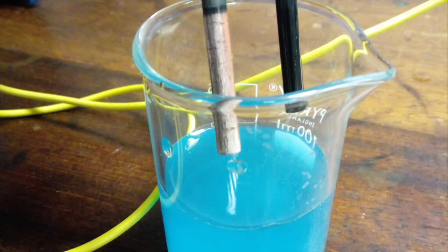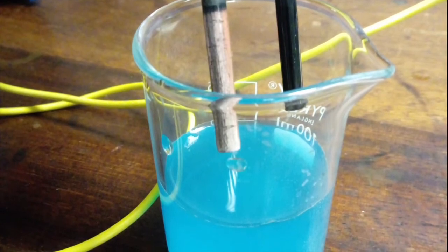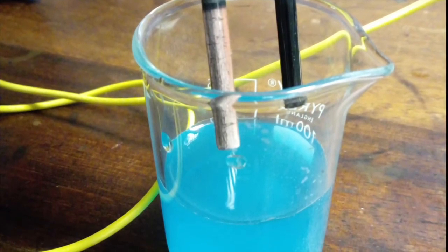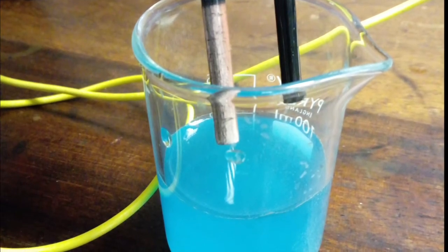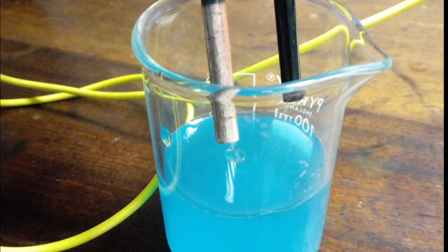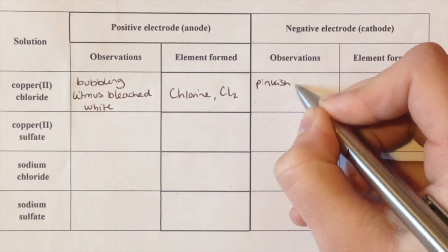Next, examine the cathode, the negative electrode on the left-hand side of the screen. If there is evidence of a pinkish metal deposit, then this indicates the formation of copper. Again, record your results in the table.